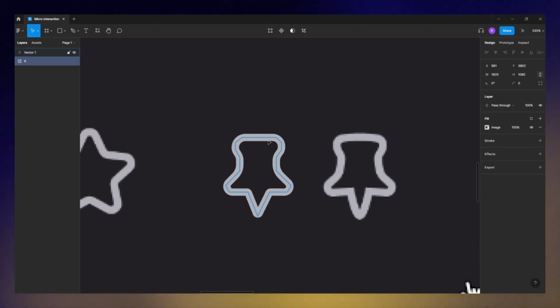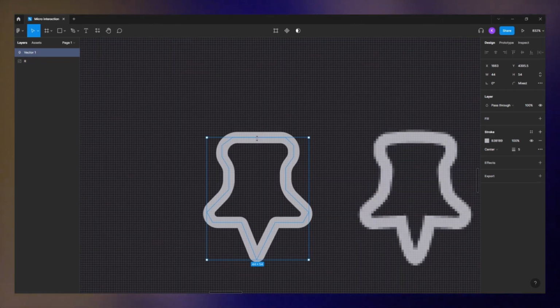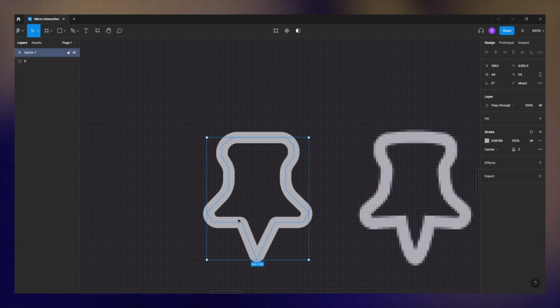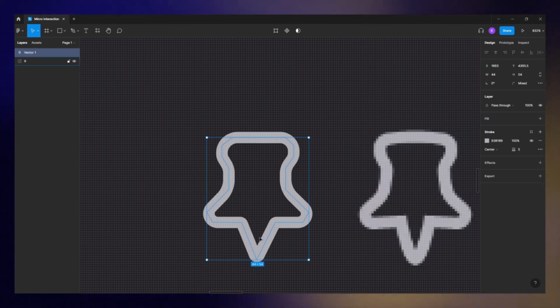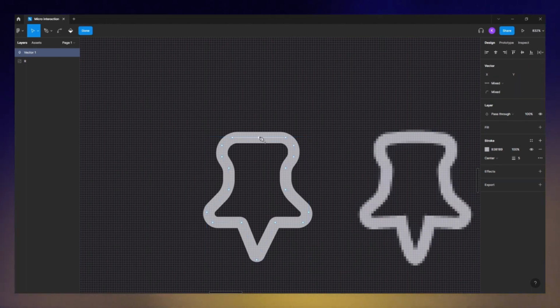The icon is ready. What I'm going to do is add some anchor points or some extra points here on top and here on these edges in order to create slightly curved borders.